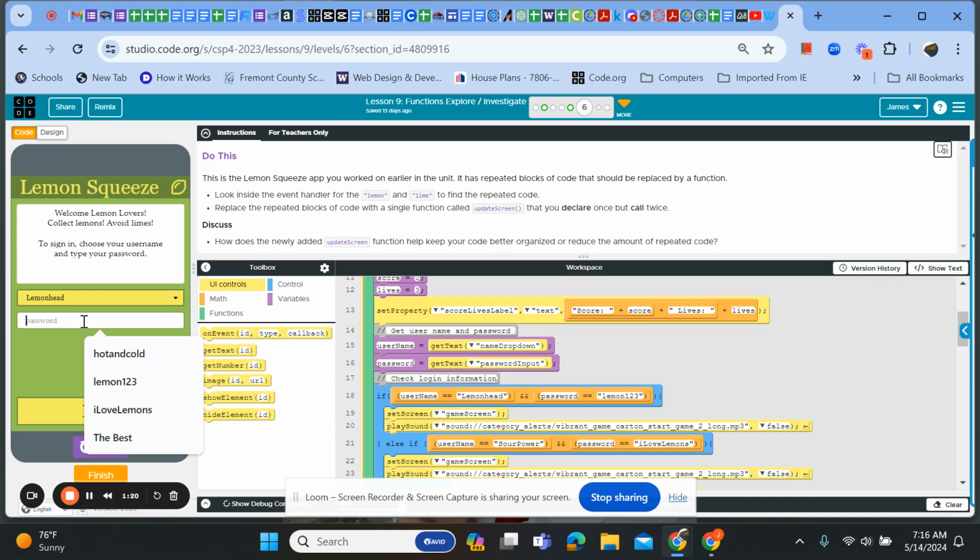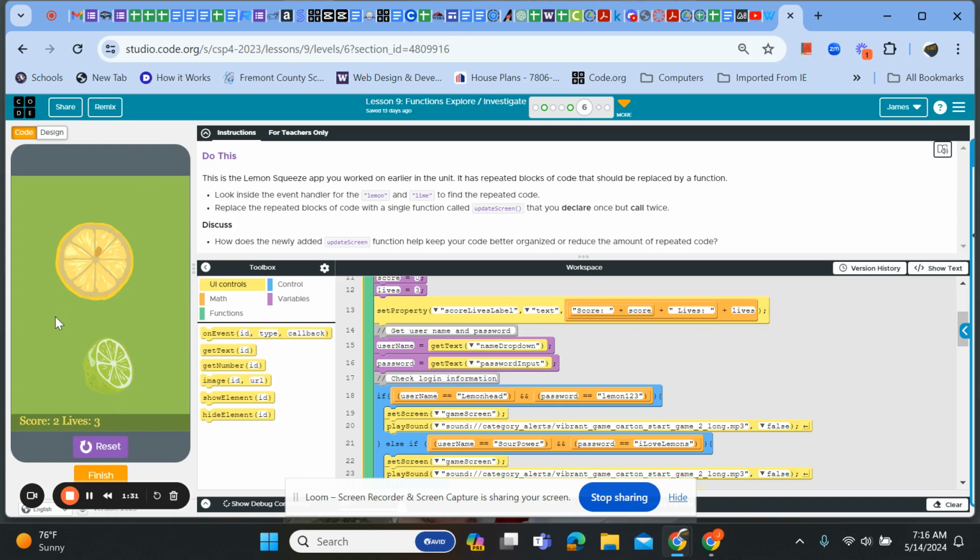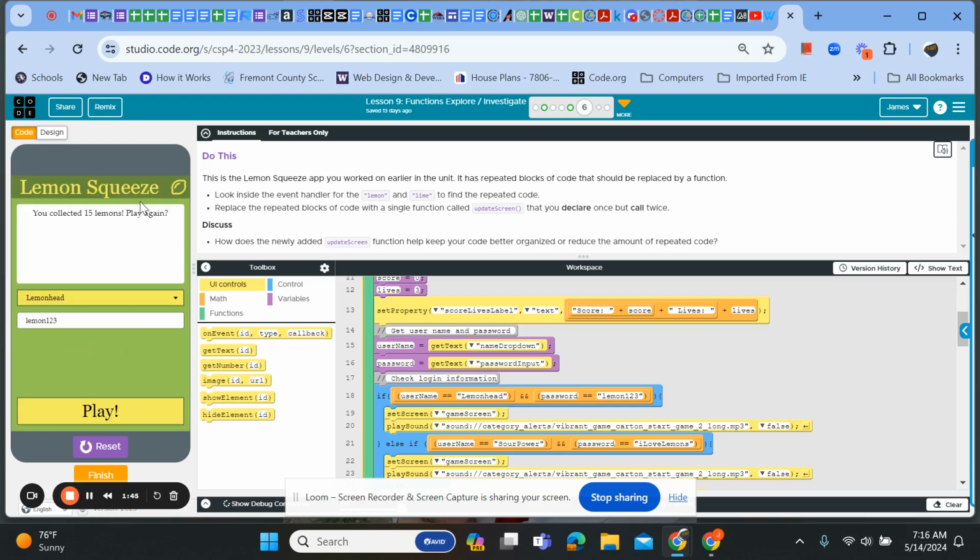Then we move our mouse over the lemon without hitting the lime. Oh, I hit a lime there. And as I go, notice the lemon is getting smaller. Well, I lost. You collect 15 lemons, then play again.